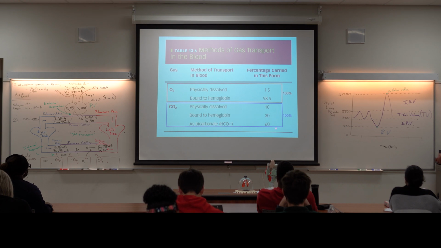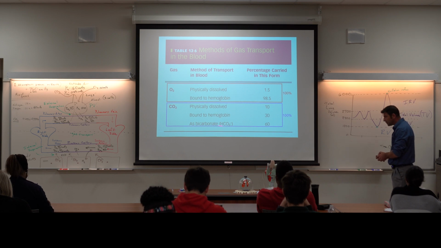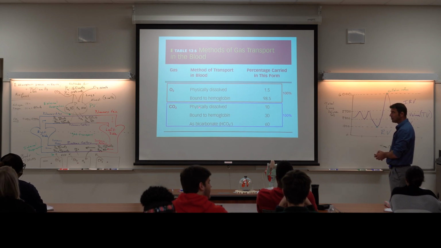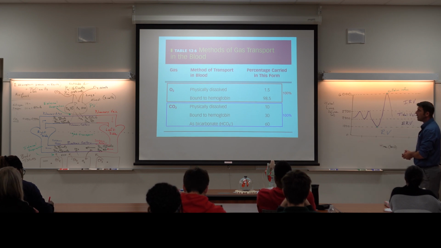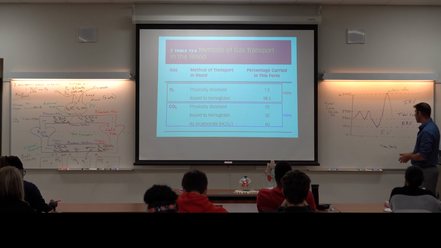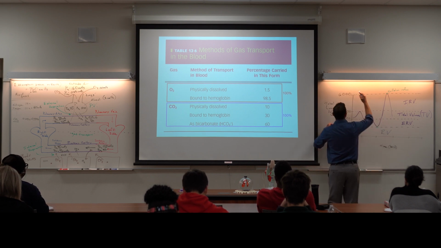There's a couple of other ways that it can be transported as opposed to oxygen. Oxygen just has 2 pathways. Carbon dioxide has 3. We said 10% of it is going to be dissolved in the plasma, but then 30% is going to be bound to that hemoglobin molecule. That's not the majority of it. However, most of this carbon dioxide is going to be locked up in a molecule that we're going to call bicarbonate. I think we've said this before, and if not, we're going to see it again in a case study.